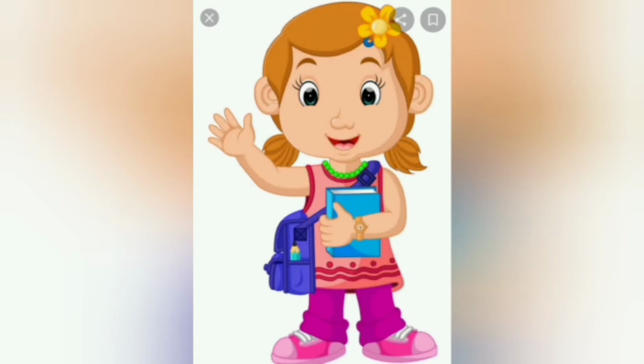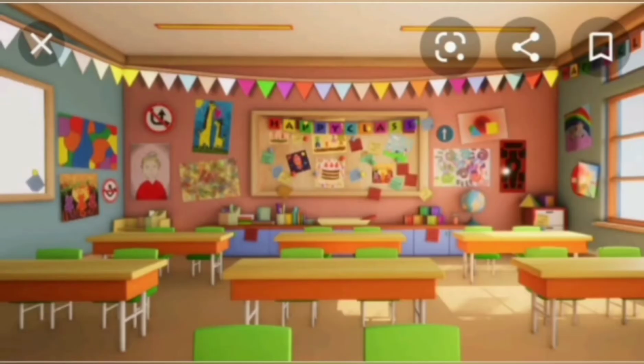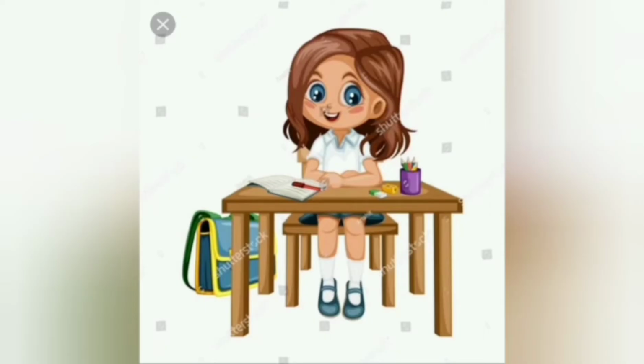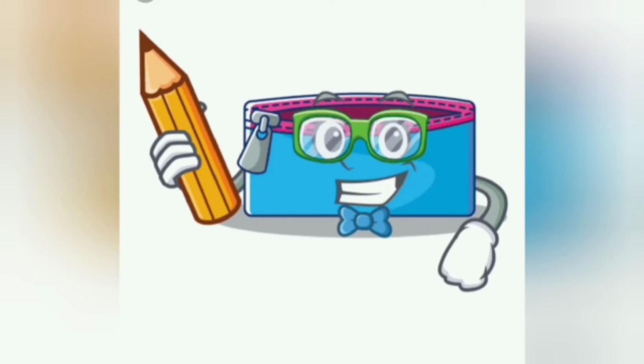Komal was a kind little girl who loved to go to her school and attend her classes every day. One day, a new girl named Sarah came to her class. She was very shy and couldn't make many friends. As Sarah was writing in class one day, she broke her pencil.